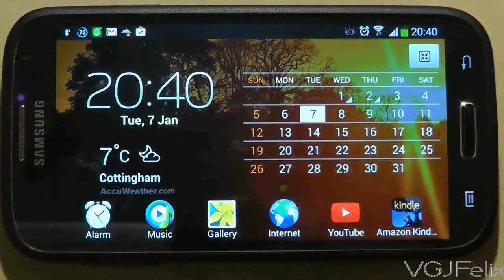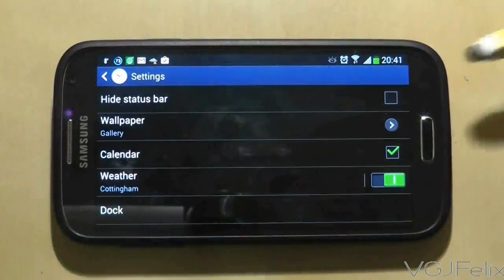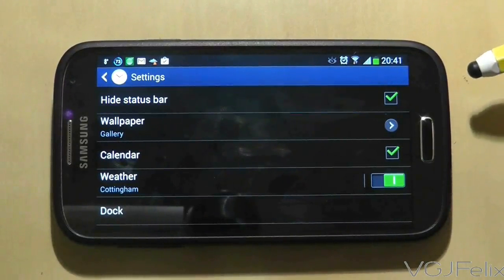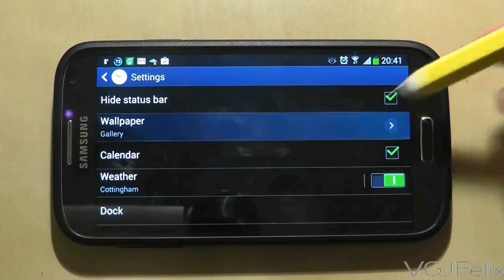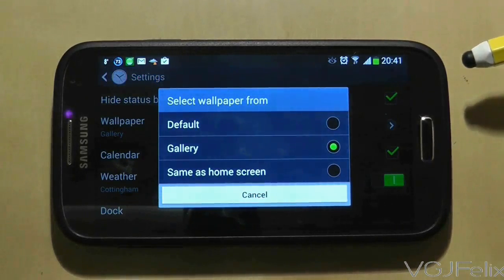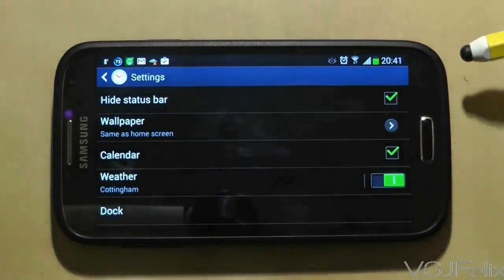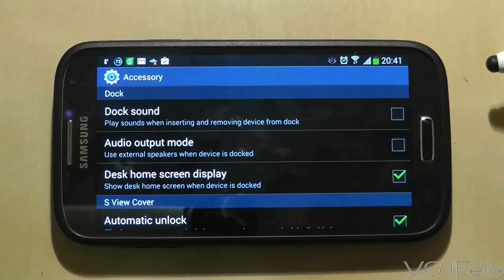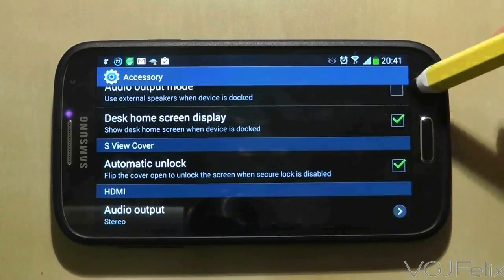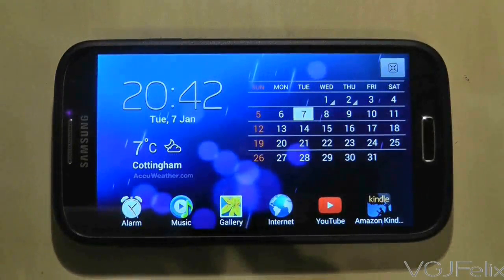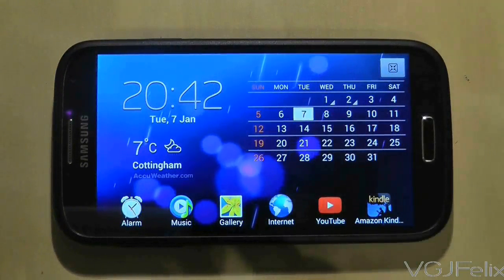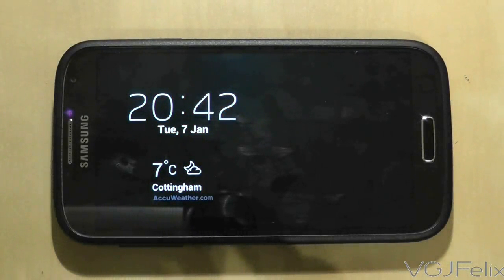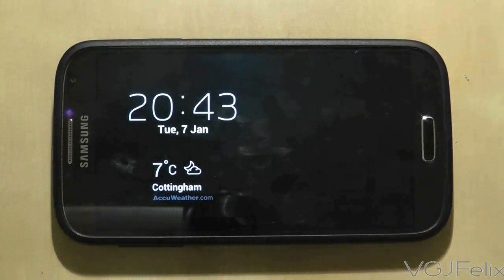The settings option provides you with a couple more features that include hiding your notification tray, setting a wallpaper for your desk clock, which can be a live wallpaper if you wish, and a range of dock options if you actually plug in and charge the phone while you're using it in desk clock mode. The idea behind Desk Clock is that the screen is always on and sits on your desk while you're working. What you're seeing now is the active version of Desk Clock, but if you leave it for a minute, it will go into this screensaver mode. But touching your device will bring it back into active mode.